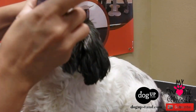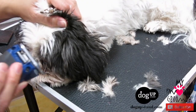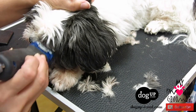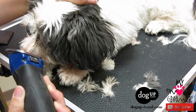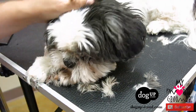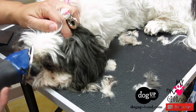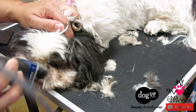I'm going to do inverted V here, get all that gunk out of the face area. If she wants to lay down, just unclick her, let her lay down. Big knots in there and stuff from the boogers, the eye boogers. Nope, nope, nope. Get all those boogers out of there.